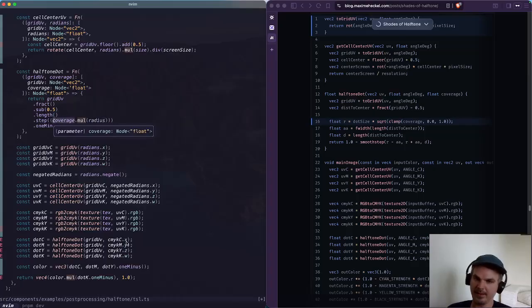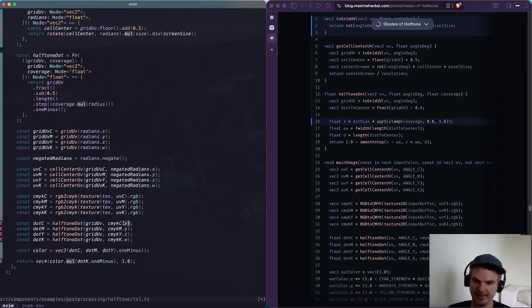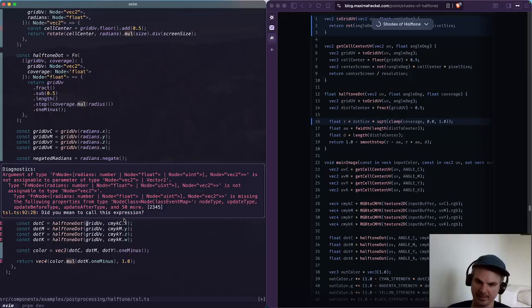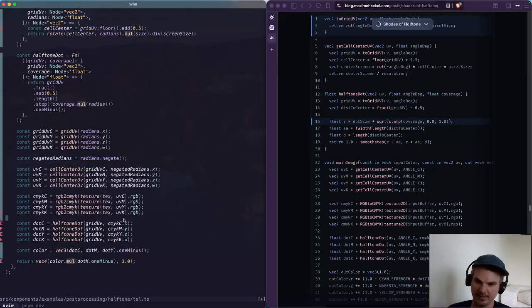So this doesn't default to 1, but we're just taking that coverage and multiplying it by the radius here. This should be a number between 0 and 1 if we clamp it. We're not clamping it yet. Okay, what?